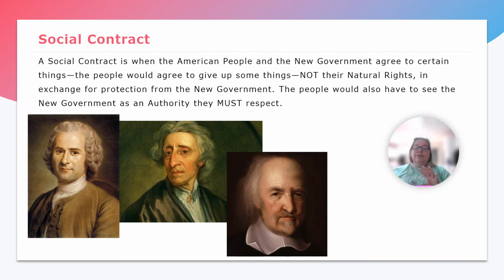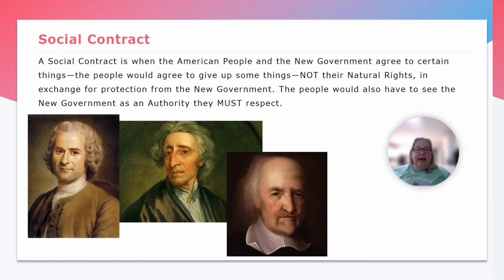Now, we're going to be dealing with a lot of history here, so when we talk about this, I'm going to be bleeding some American history into this. And the American people agreed to a social contract between themselves and the new federal government. The idea of a social contract was put forward by political philosophers such as Thomas Hobbes, John Locke, and Jean-Jacques Rousseau. And they were really the major Enlightenment thinkers of the day that the framers relied on to create our form of government and to declare our independence.